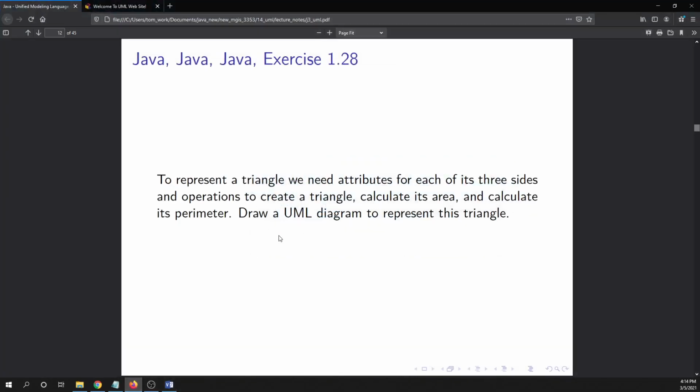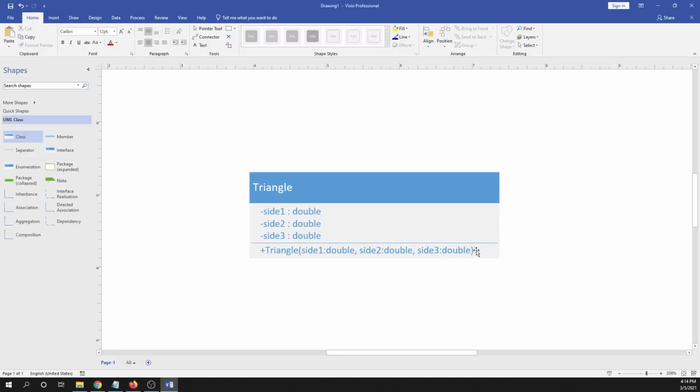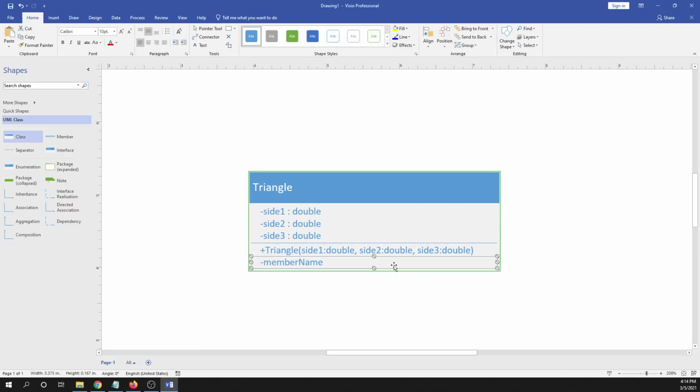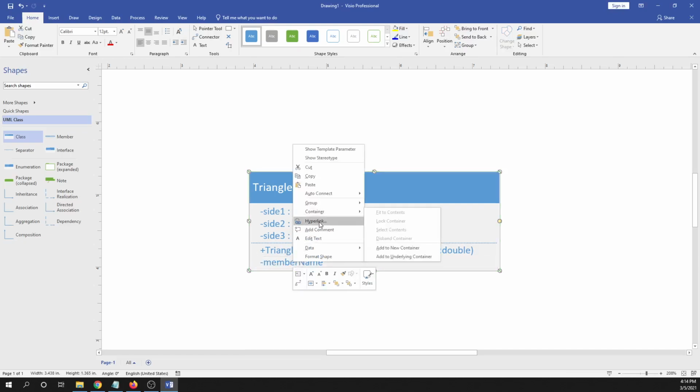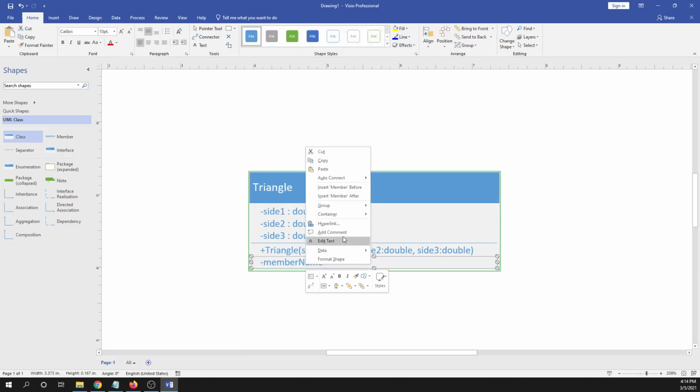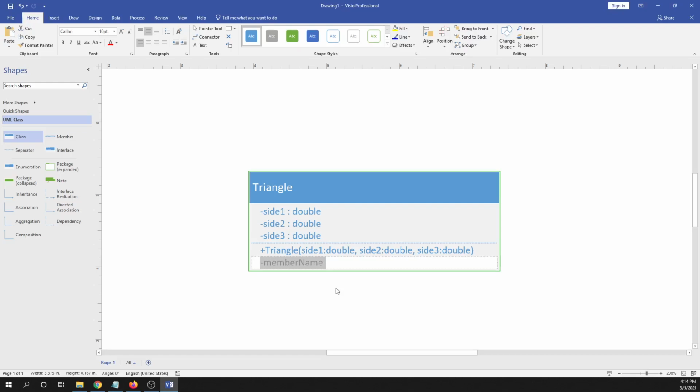Next up, to calculate the area. So I'm going to right click and do insert member after and edit text. Oops, wrong thing. So I'm going to make this public and call it calculate area.